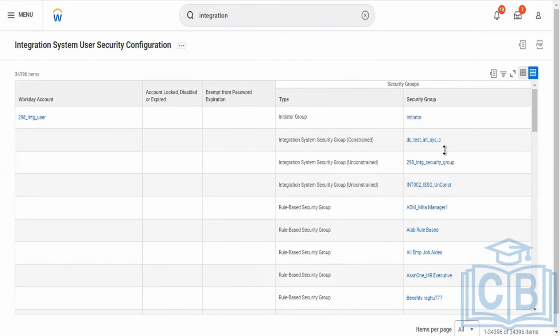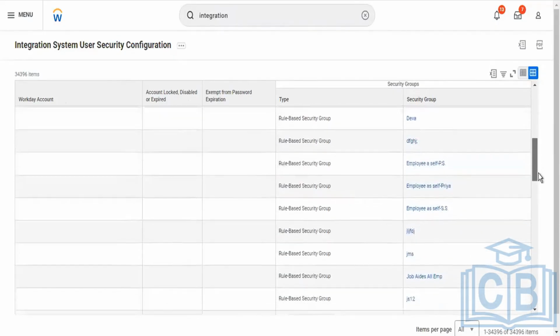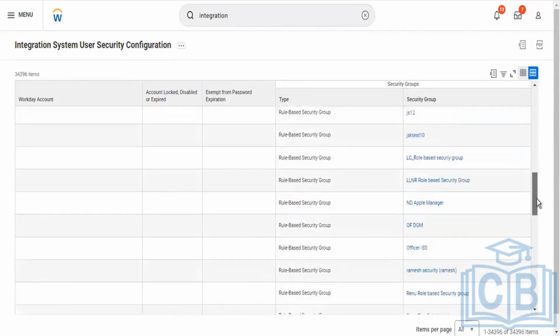We did this activity and the security group related configuration coming to the Workday account. In Workday, the first one has been created, integration user echo. Coming to the next one, you can see the type. It's some group creations and integration of system security, rule-based security related to finance. These are points someone has already created.